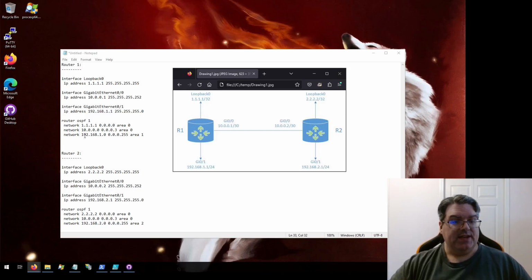So in this case, if I'm using 0.0.0.255, it means that 192.168.1, all of that must match, but the .255 means it doesn't care anything about what's after the .1. So 1.1 will work, 1.2 will work, 1.50 will work. It doesn't care. So we're using subnet masks for your IP addresses and wildcard masks for your network definitions.